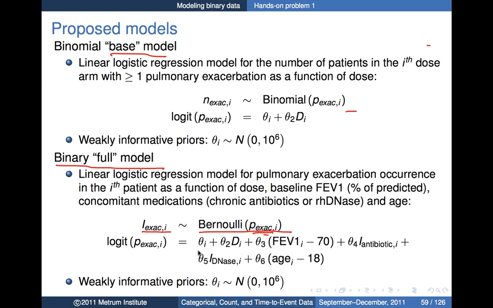And then we're going to explore the influence of not only dose, but the covariates of baseline FEV1, whether or not the patient is taking chronic antibiotics or chronic DNase, as well as patient age. So we'll do it as a straight binary. For all the thetas here, I'm going to throw a pretty flat prior at that.